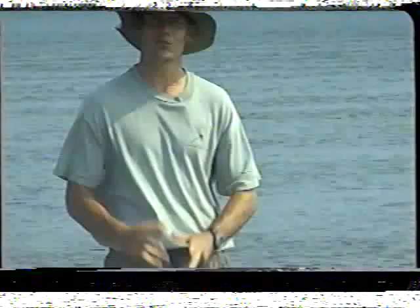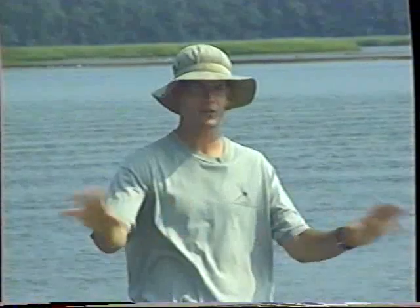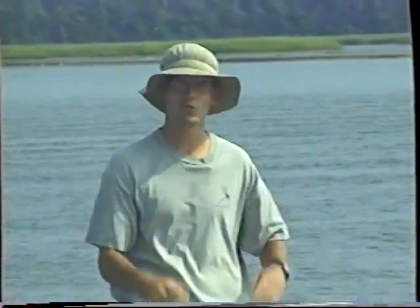We're just going to take a few pieces of equipment, very simple, easy to purchase, and we're going to show you how to teach your kids about some of the creatures that live in the aquatic habitats of Horry County, South Carolina. These habitats extend all the way down through Georgetown County, all the way down to Charleston and beyond. So the entire South Carolina seaboard is pretty applicable to this tape, and you can use this for your educational purposes. Come on and join us while we go critter hunting on the Carolina coast.